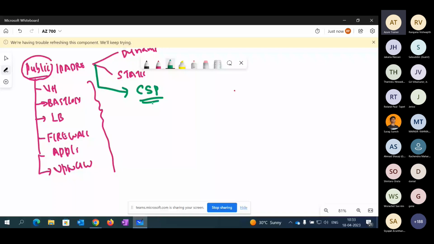Now, can you comment what range you are going to get? You already had a discussion in the morning. Whatever IP address you are going to get is completely assigned by the CSP, and the range we already shared in the morning, right? So the range you are going to use in the cloud is whatever public IP address range is assigned from that pool. So that is the range we normally use.